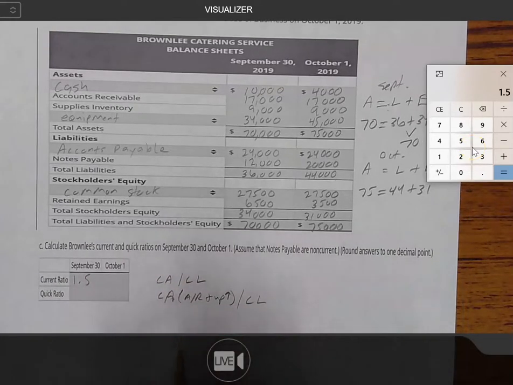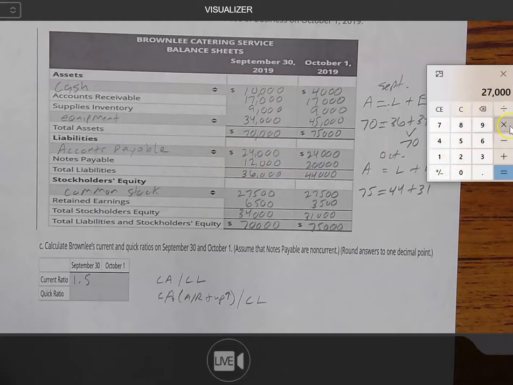That's a little bit low for a current ratio. We generally want to see that current ratio be up around 2. However, this is a service-related business, and so sometimes we see lower current ratios with service-related businesses. Okay, so let's do the quick ratio. But this time, instead of using $36,000 as our numerator, we're only going to use the 10 and the 17,000, which totals up to $27,000. Then we are going to divide by that same $24,000.